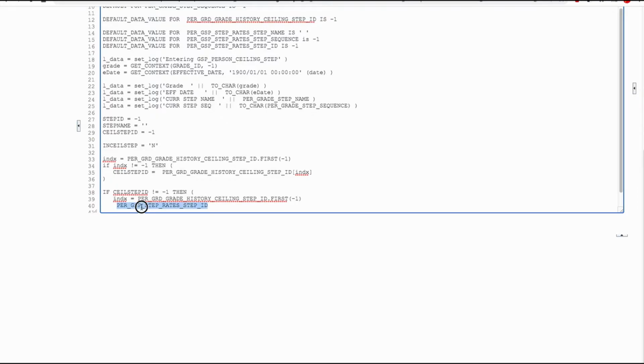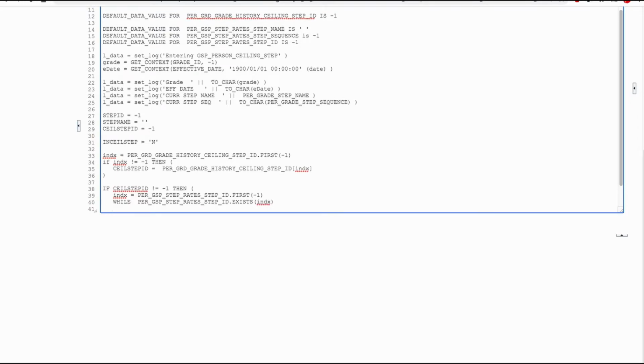So I'm going to find the DBA name. I'm going to get the first index of that, the second one, where I'm going to get the name and the sequence number. Okay, so if index, I don't have to say equal to, I can put it directly here while exist index, loop.